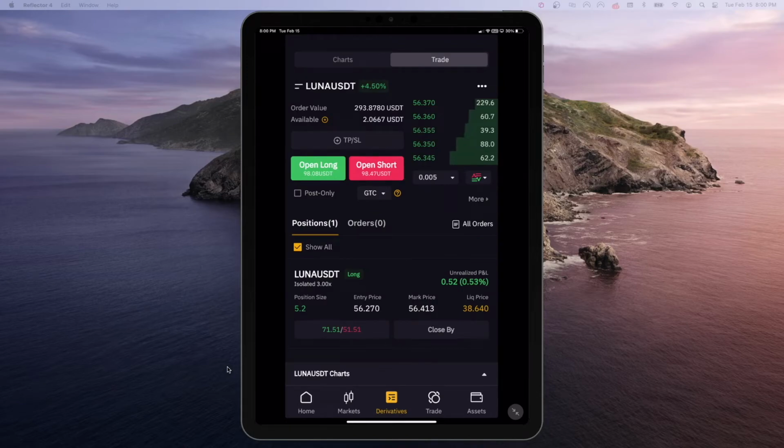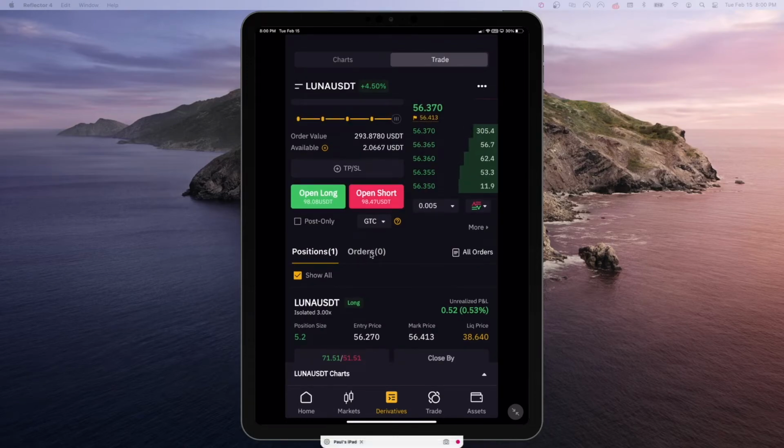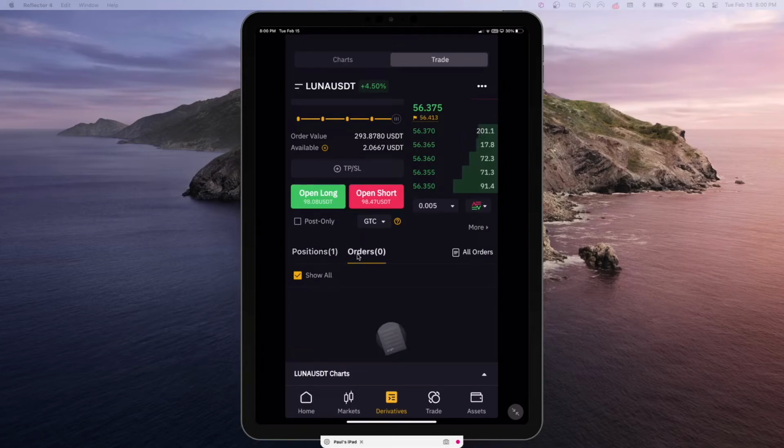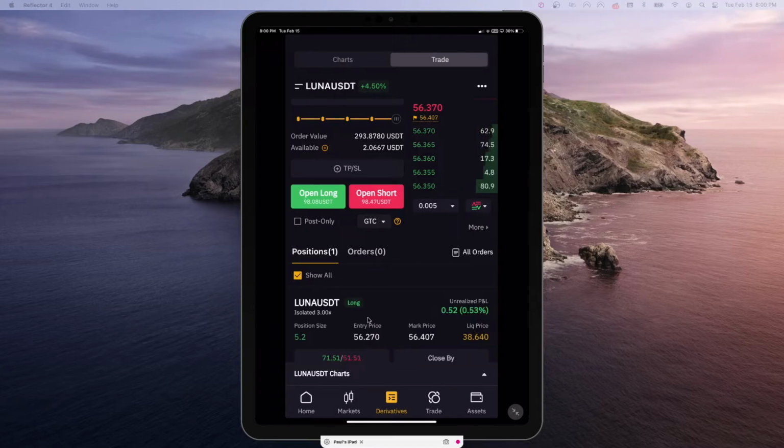Down here at the bottom, there is a positions and an orders area. So once your position is filled and it is active, it's going to show up under positions. If it has not been filled yet, and this goes the same for spot, right? When you have that order that just barely missed the ask price and it continues away from you and you still have it sitting down here, or you mark a sell order, these are going to show up in here, and your positions that are already in play are going to show up active right here.